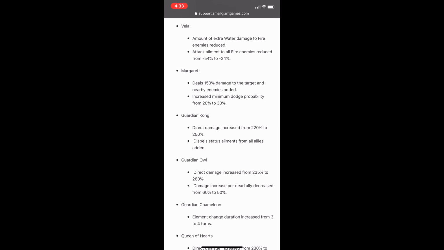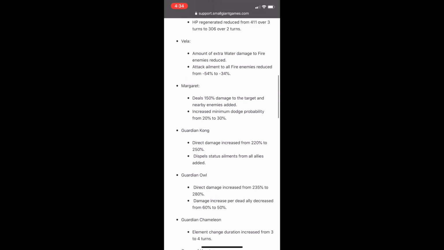And this is also going to impact Telluria. This is a way of nerfing Telluria without nerfing Telluria, because you see all these Telluria Vela teams. The negative attack for fire that Vela has is going to drop 20 points, from 54 to 34. So that means that people are gaining 20% more attack against Telluria when they go with a red stack team. So again, it's going to be easier to take her out. And I'm pretty sure that's why they did it.